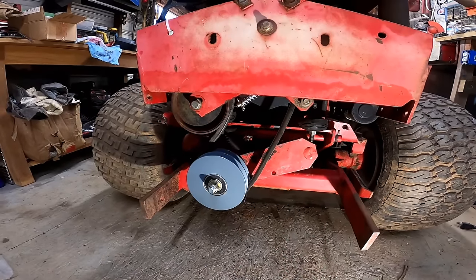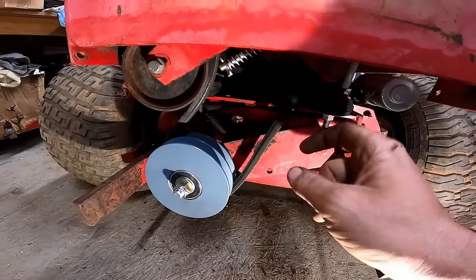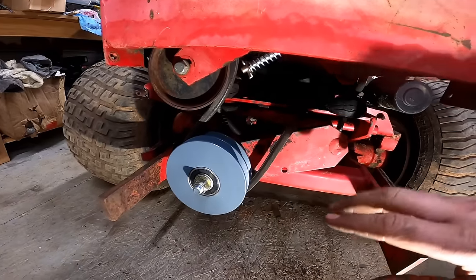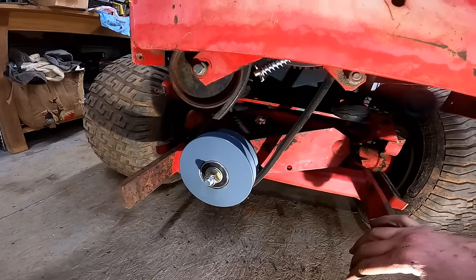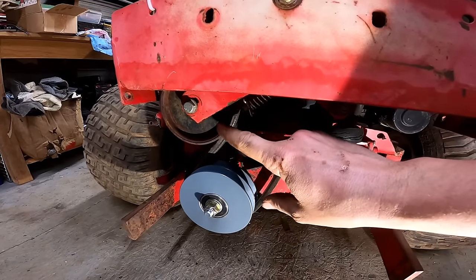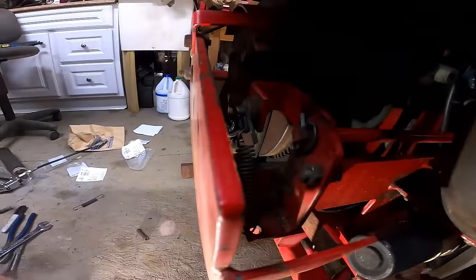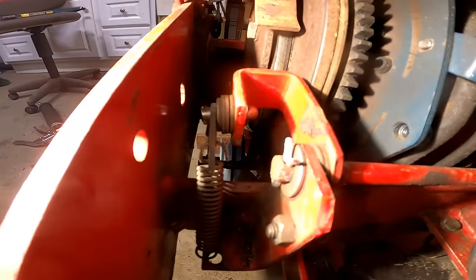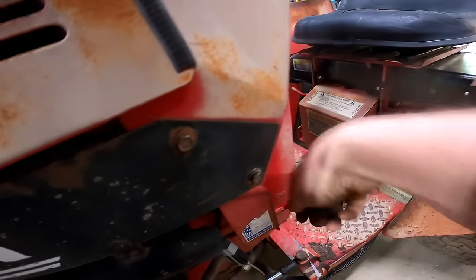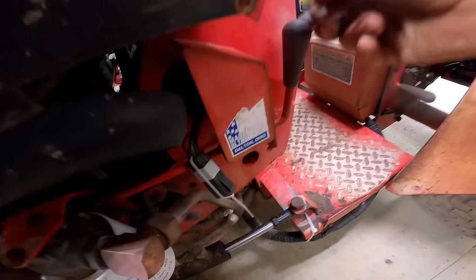All right, finally got this thing all finished up. I was having a little bit of trouble because this idler pulley was actually on this side of the belt when I got it, and that's how I thought it came. But it was just binding up and not working correctly. So I figured to switch it on this side. And this is the correct way it's supposed to go on that side. So now everything seems to work and line up like it should. Go ahead and flip the PTO switch here. And as you can see, it just goes in like it's supposed to and releases.